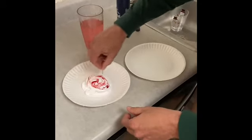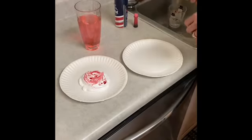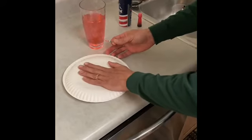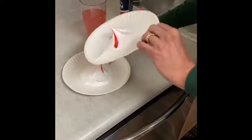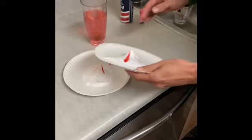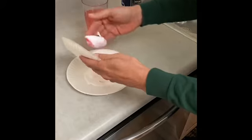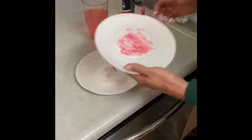So I'm going to make a design here. This kind of cool design. I'm then going to take my paper plate, punch down, pull it up like this. But here's the neat part. If I take this off, you can see the design is now on my paper plate.